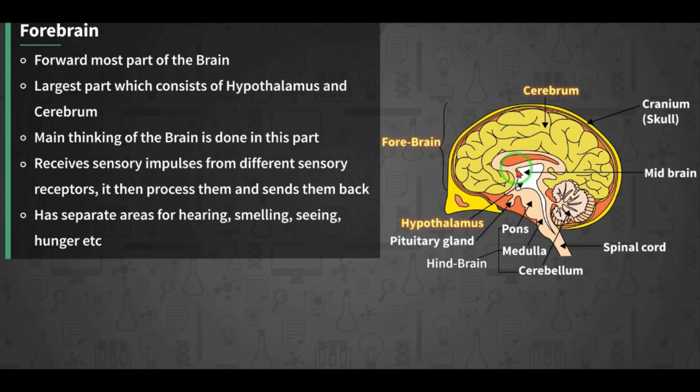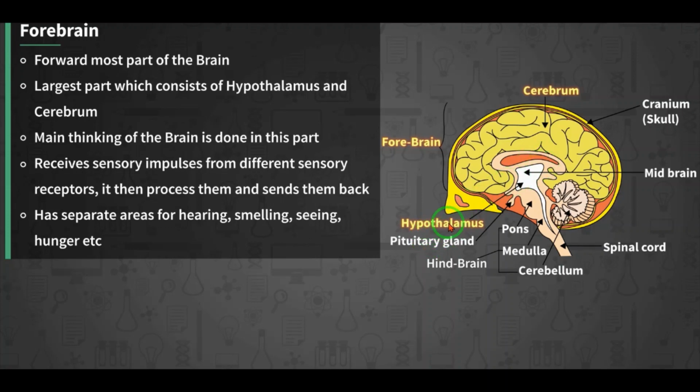The next one is the thalamus. The thalamus is present in the cerebral medulla. It is a major conducting center for sensory and motor signaling. So where is it situated? In the cerebral medulla. The function of the thalamus is as a conducting center for sensory and motor signaling. It acts as a relay center.